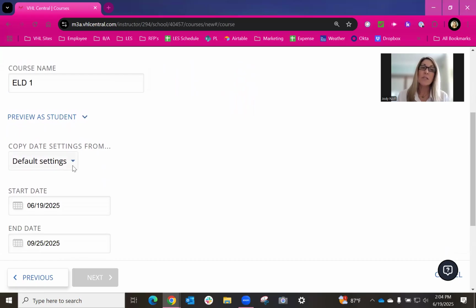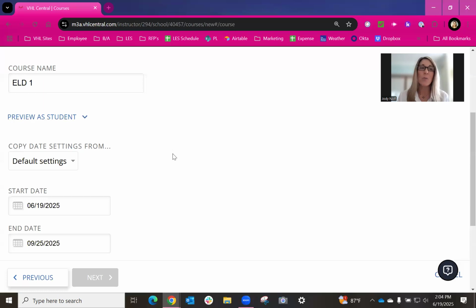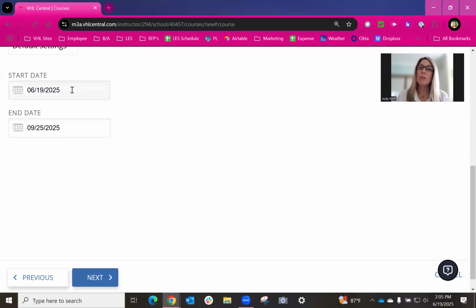You can leave the default if you would like. This is based upon your purchase. I tend to leave it alone. If you would like to go through your options, you may. Your start date by default will be today's date, and then your end date will be one that you choose. Best play is to just pick a date that's a few days after your last day of school, because once we archive the course, it's a little bit more difficult to get into once it is tucked away.